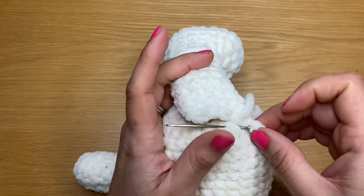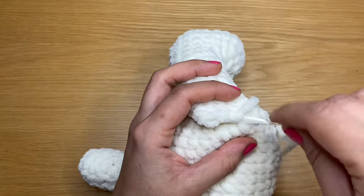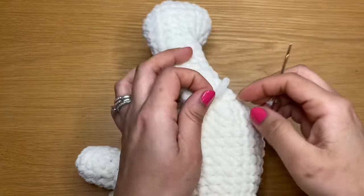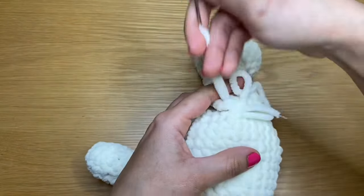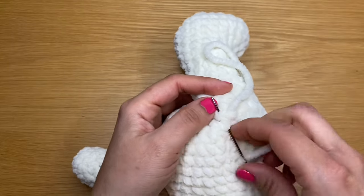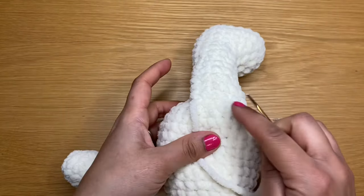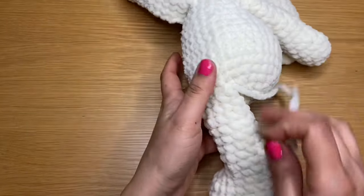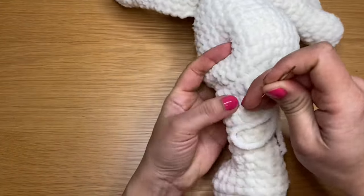Once through the body, once through the leg, through the body, through the leg, and we're just going to keep working on that a stitch at a time, making sure you are sticking to the same round. We don't want to start on one round and make the rest of the leg attached to the other round. So there we go. Once this is attached all the way across, we are going to turn this over, and I'm going to go through the same stitch one more time on the body and the leg, just to really secure that in place.